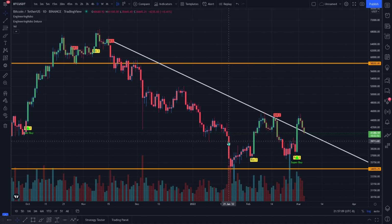And so far, we've been in a rather aggressive sideways range since the 21st of January, getting slapped up, down, and around from my $34,000 level all the way up to what appears to be perhaps metaphorical resistance near $45,000, a psychological round number that we are getting rejected from. So right now, we go with the flow of the confirmations. Let me know down below your thoughts on Bitcoin and crypto. In my personal opinion, I find it very difficult to be bearish on the crypto sphere at this point in time. But we always go with the flow of EngineeringRobo.